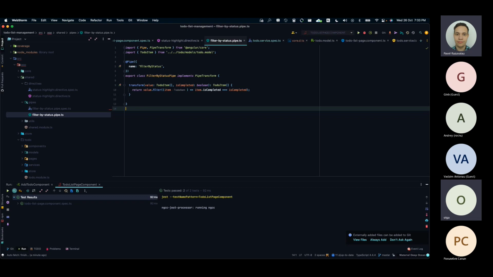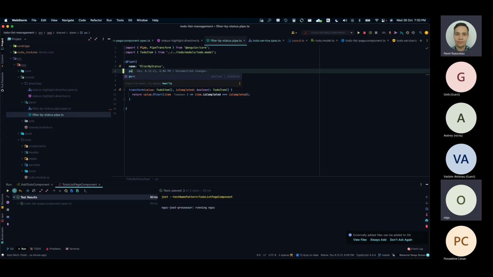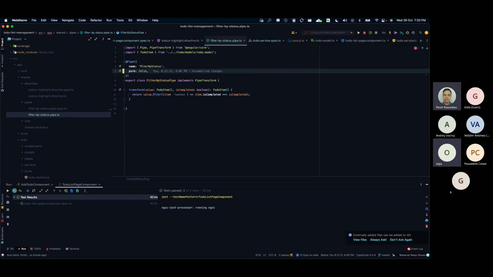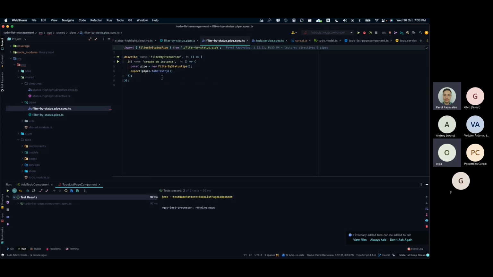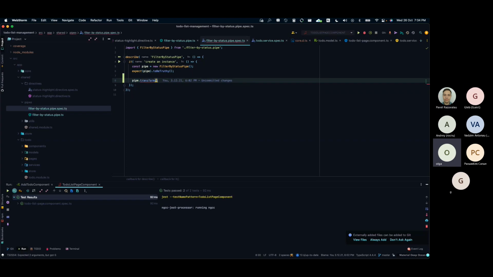But in case you want to check, if you remember, a pipe could be pure or impure, depending on the change detection strategy, right? So in case you want to fully ensure that everything works correctly in terms of purity of the pipe, again, you could also use the test host approach. But the approaches for testing could be discussed in the teams, and the pipes could also be tested by creation of the instance right here. As you see, whenever we create the pipe generated by Angular CLI, it creates just a class instance right here. And if we write the test case, we could invoke pipe transform and compare the result.